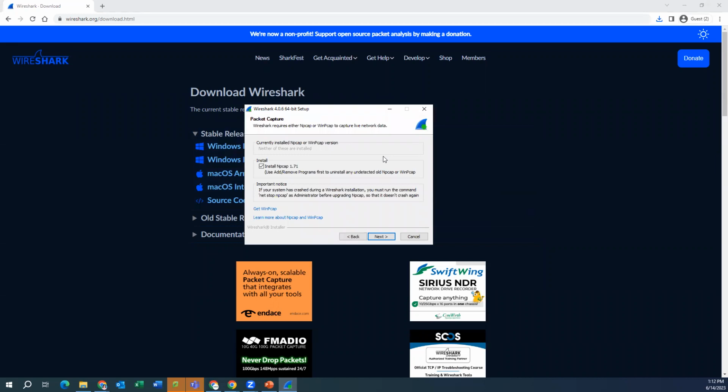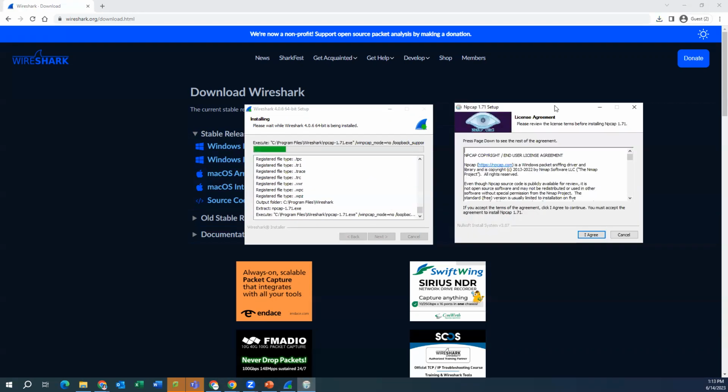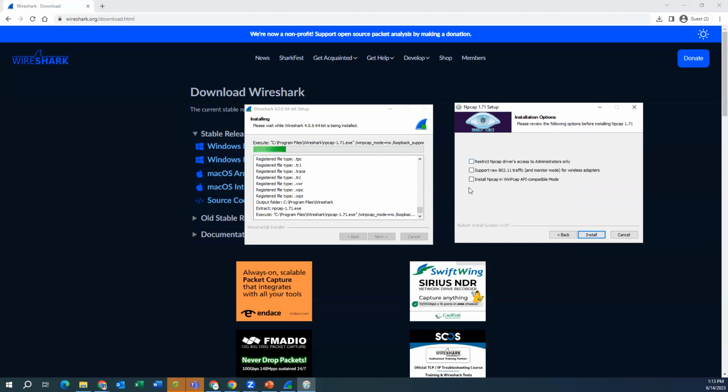NCAP is another tool that you need to use when you are working with Wireshark. So we will install NCAP too. Now there is another thing called USB cap, but we are not going to use USB cap. We'll leave that out and only use NCAP. And we are going to wait for the installation. For the NPCAP installation agreement, we have to say yes. Then we can also install other options pertaining to NPCAP. I'm going to just say install right now.